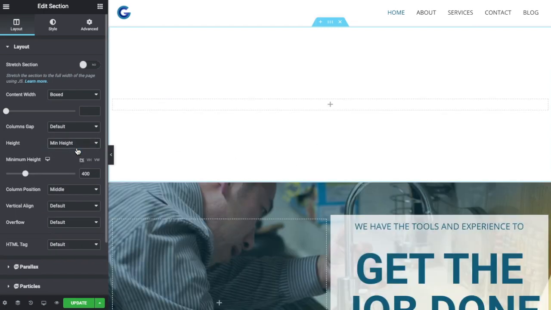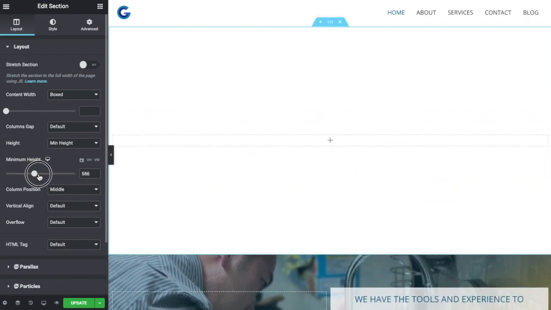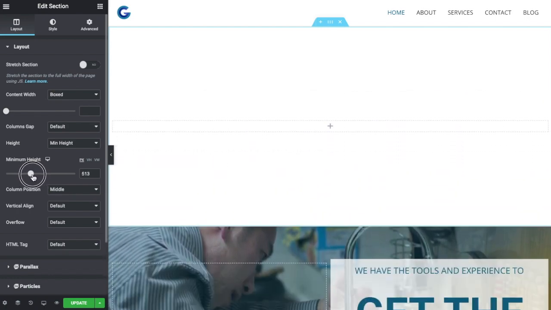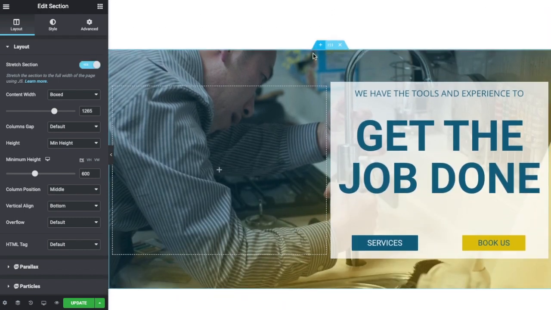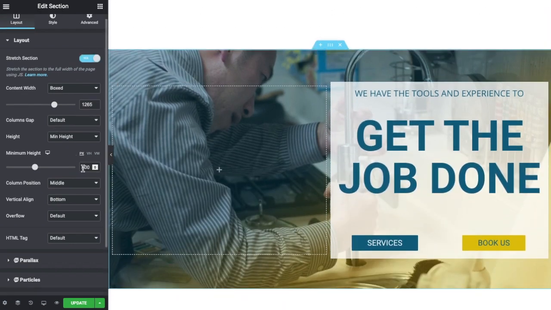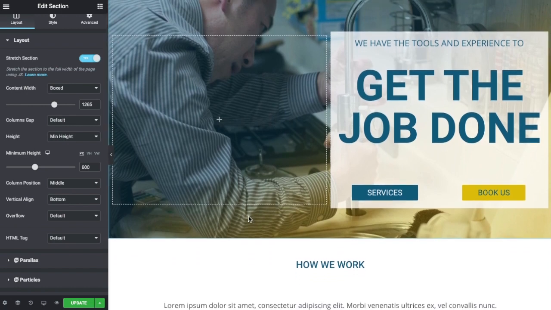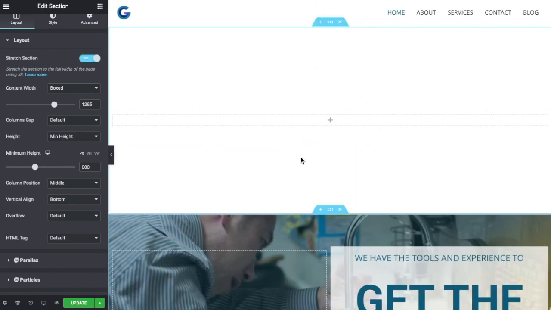Or perhaps we would like a minimum height, and we could set that minimum height and then place a column within. Here, this section is set to a minimum height of 600. So that's as small as that section will go, regardless of what content is in there. That's how you can quickly design the size of the section, and then you can start to color it.